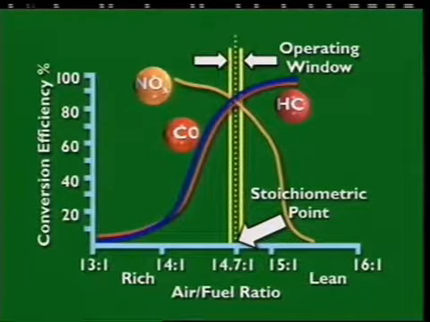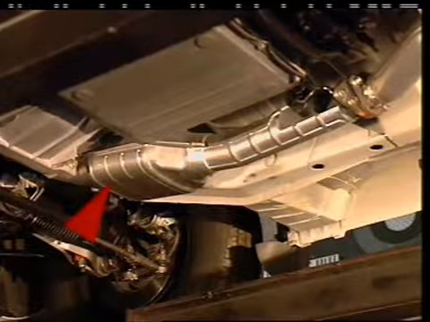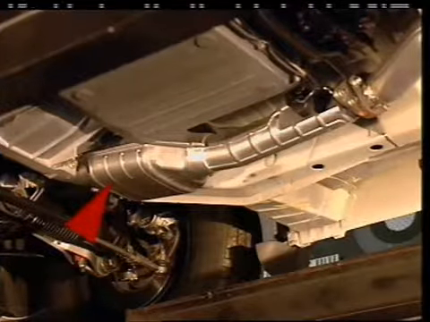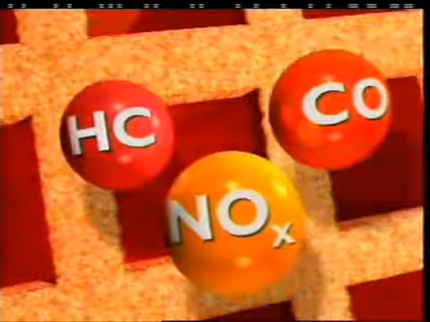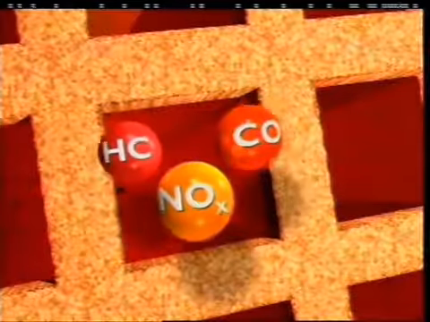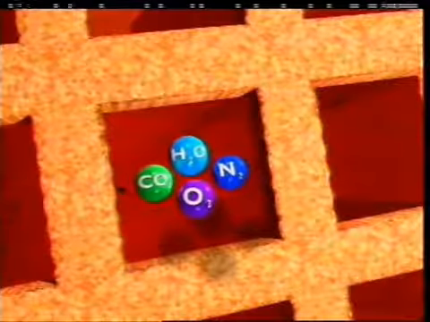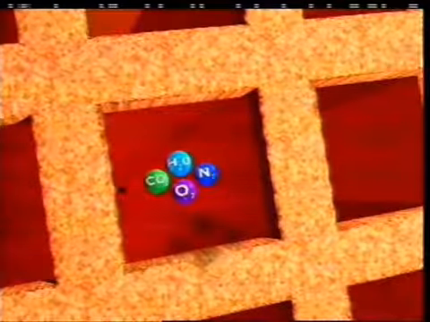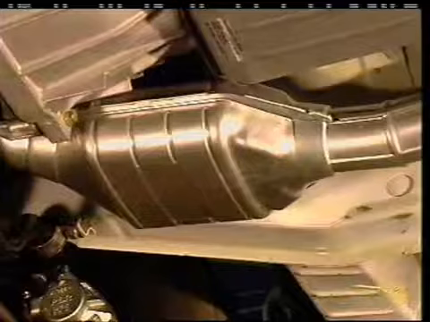Maintaining the stoichiometric ratio within close limits is necessary for the catalytic converter to operate efficiently. It fits into the exhaust system like a muffler near the exhaust manifold. It receives all of the exhaust gases from the engine and chemically treats the remaining pollutants in the gases, converting them to less harmful substances. This is done by a catalyst in the converter. A catalyst causes a chemical reaction, but after the reaction ends, remains unchanged itself.